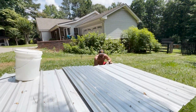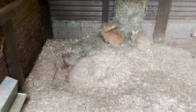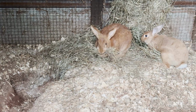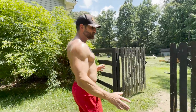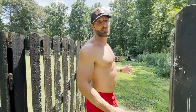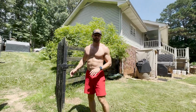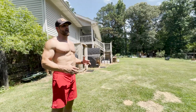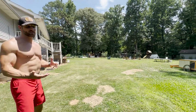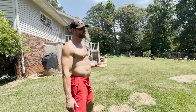Now, of course, since our rabbits have more space to hop around and dig and be active, they grow slower than rabbits raised on wire, meaning in cages, but that's perfectly fine with us. We don't want to eat obese, fast-growing rabbits. We want to raise them as healthy as possible, which is almost impossible, I should say, with rabbits, because you would have to let them out and give them significantly more space and not be able to control where they go. So by having them in larger enclosures, raised on pasture as much as possible, on deep litter where they can dig and burrow, that's our approach to giving them as much of a natural environment as possible while still raising them for meat. It's obviously not the only approach. There are pros and cons to doing that, but we like it that way. We're going to keep it that way.